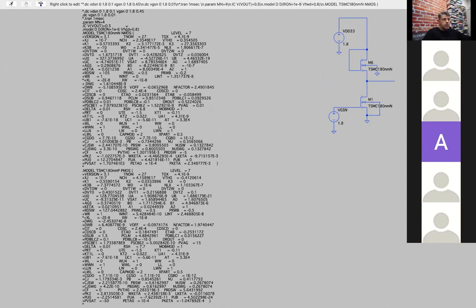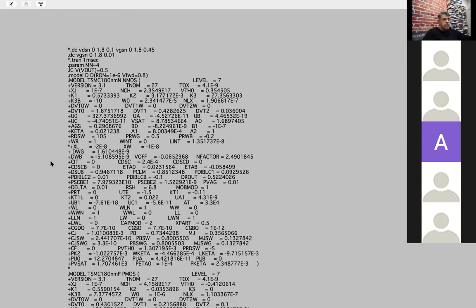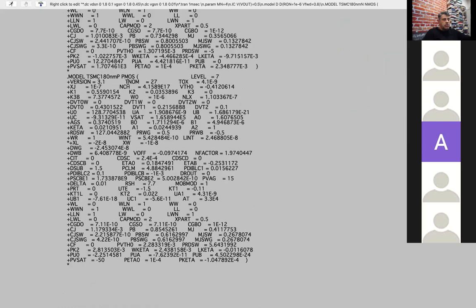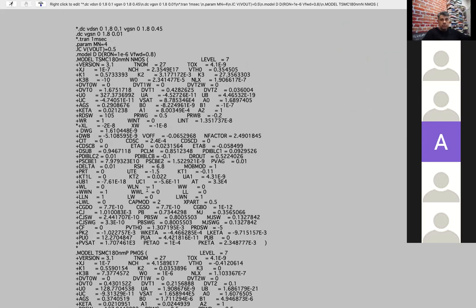And then if you look here, this is just the way LTSpice works. There's a model for the transistors. So there's a model for the NMOS that goes from here to here, and there's a model for the PMOS that goes from here to here. So even if you're not going to use LTSpice, you may want to just cut and paste these models. If you're going to use PSpice or something like that, whatever you have access to, you have to put these models into your simulator. If you're going to use LTSpice, you can just use this file.